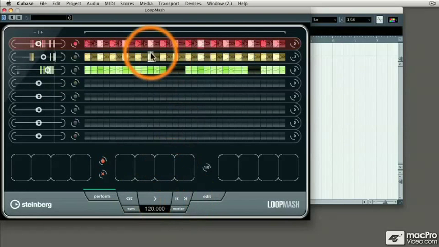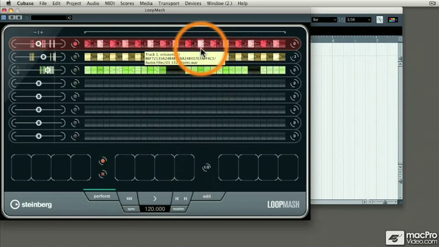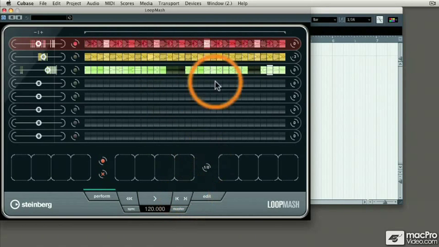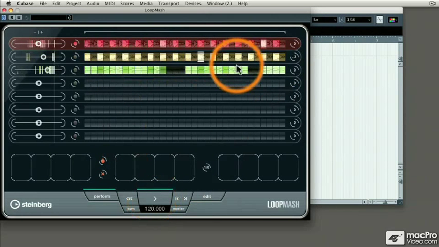So as I step forward, you'll notice that here is the master track's segment, and it has determined that that is pretty close. As soon as I get to this segment, it's told me that that segment is similar to that track's segment. So when I press play, I'll hear them all alternating.